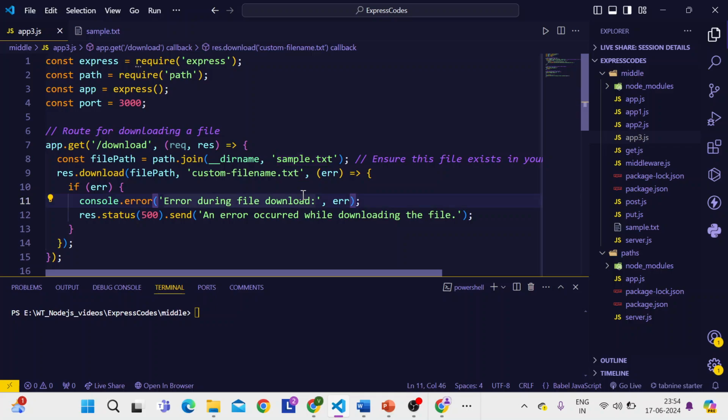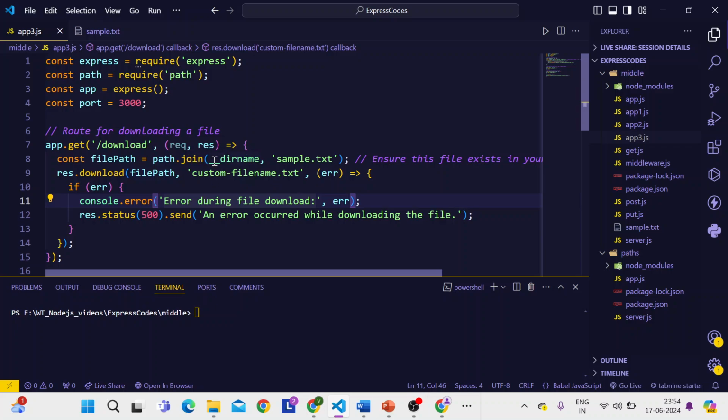That indicates within the server the file has a different name, and while we are downloading it, the name changes to customfilename.txt. This could be anything.